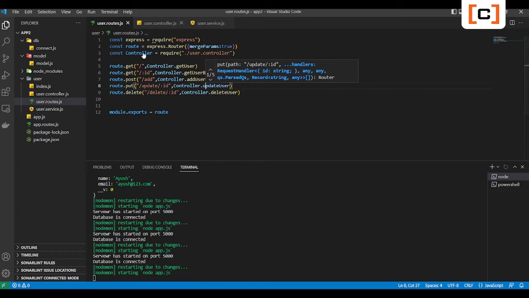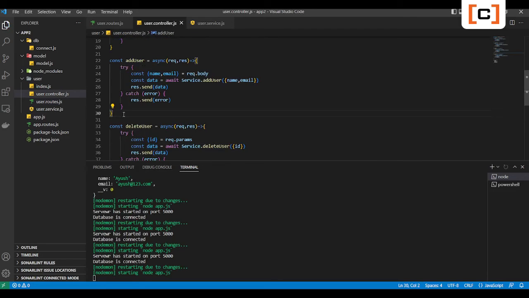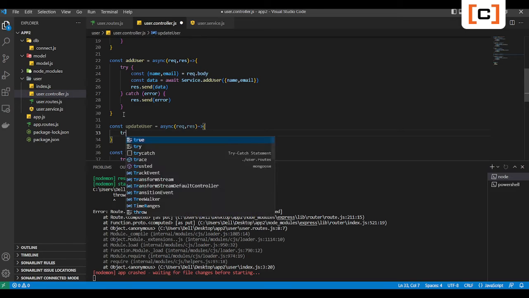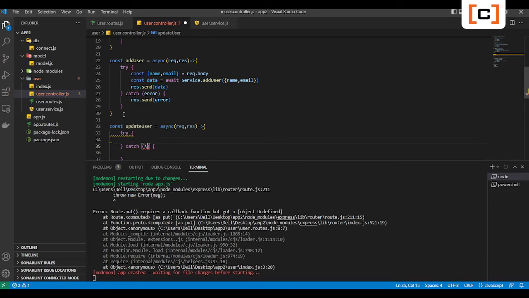Let's get going. const updateUser. Now I'm getting the fields that I need to update in that user. Async function request, response. Catch block. Not making any errors right now.